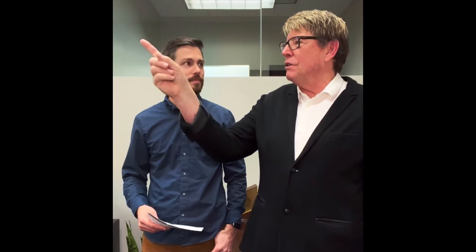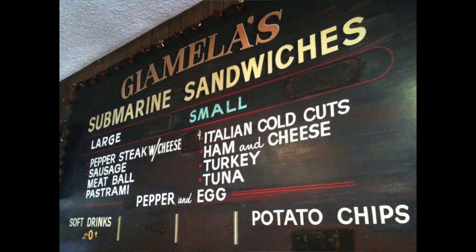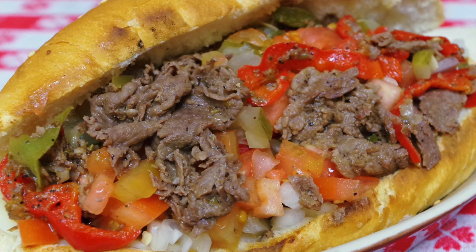I understand they're about to open their third store. They've got two in Venice and now they're going to open a third store on the east side of LA — Eagle Rock, something like that. So keep an eye out for that. Giamala Subs in Burbank — shout out to Giamala's. Giamala's has an amazing pepper steak and pastrami sub. We went deep into Giamala's and what they are and what they mean to the city, because they make some of the well-known pastrami for leading restaurants all over the city.